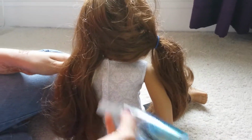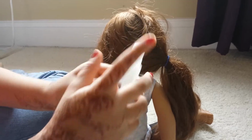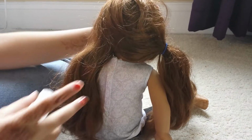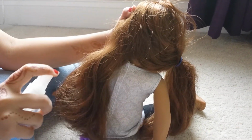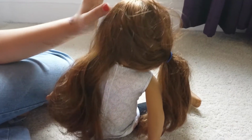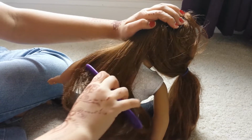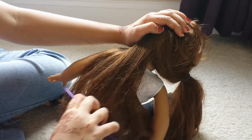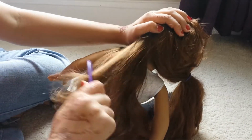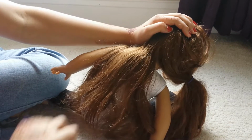So I'm gonna grab the spray bottle and cover her eyes so her eyes do not rust. So I'm gonna take the spray bottle and spray her hair. Then I'm gonna gently brush her hair with the comb. So if you get stuck at parts, don't go really fast and hard and harsh. So just go through gently.